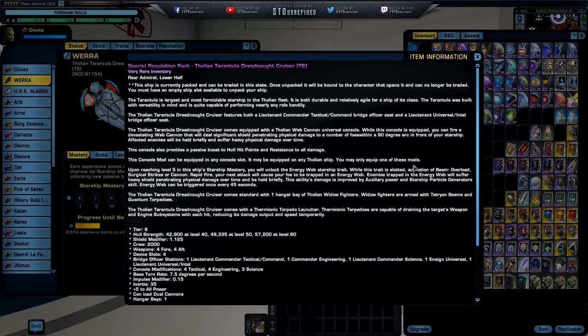So with that being said, let us start by reading the information that Cryptic provided us on how this ship came to be. The Tarantula is the largest and most formidable starship in the Tholian fleet. It is both durable and relatively agile for a ship of its class. Not really. But cool, cool of you guys to write this. The Tarantula was built with versatility in mind and is quite capable of performing nearly any role handily.